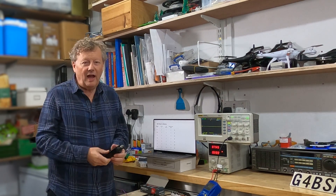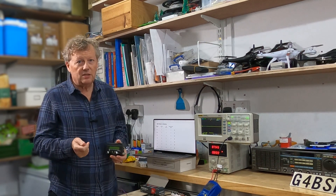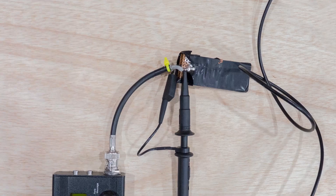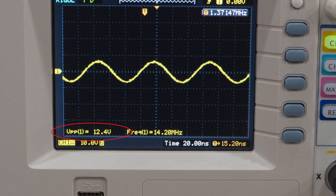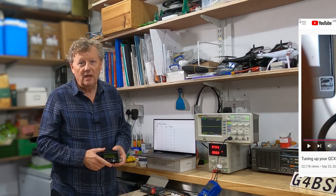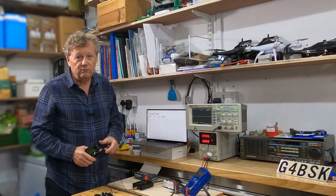Having decided to find out how much power is coming out of my transceiver, I need a way of measuring it. I went back to the QCX literature and an article by Han Summers, using a method he suggests: take the output from your transceiver, put it into a dummy load, then connect an oscilloscope across the dummy load — probe on the output, ground on the coax ground — and measure the peak-to-peak voltage, multiply that by itself, then divide by 400. It's a really fascinating article, and there's also a video by Hans about setting up a QCX where he explains all this. He's very cautious about how accurate this is, and I agree. I've done my best to calibrate my oscilloscope and the probe, and now I'm ready to make some measurements.